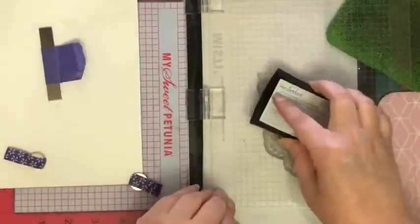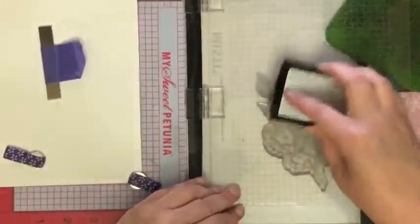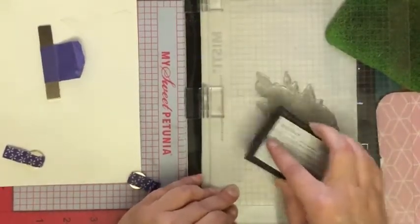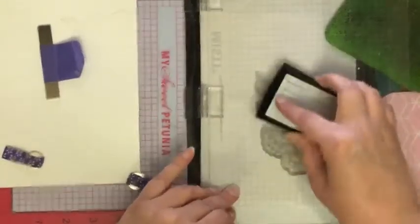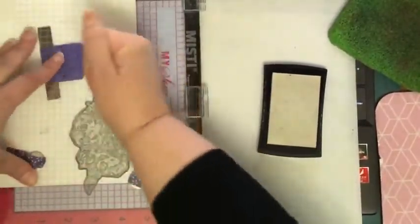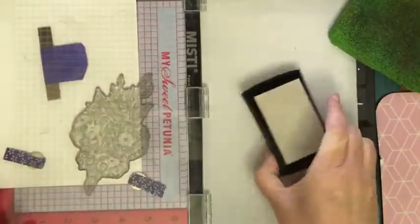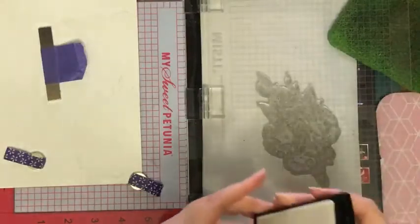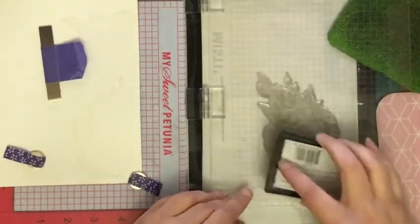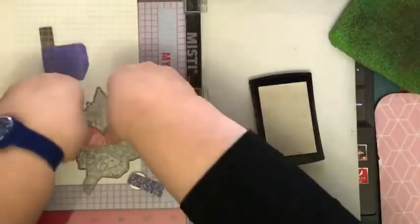I have a brand new Versamark ink pad that's in its wrapper, still just sitting in front of me up here. I'm scared to open it and compare because I think I would be horrified with myself. But honestly, the only problem with having bits of grey is if you're going to clear emboss it. And I'm not clear embossing, I'm white embossing. It's an opaque embossing powder. So it doesn't matter. Doesn't matter.